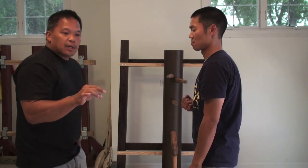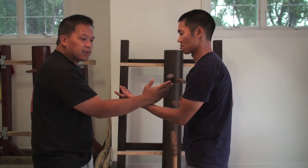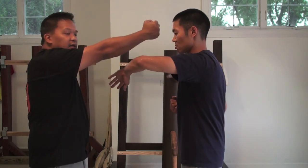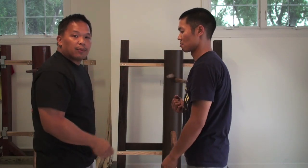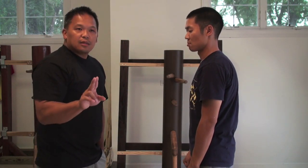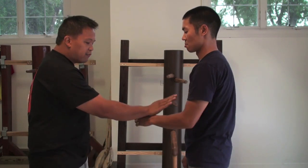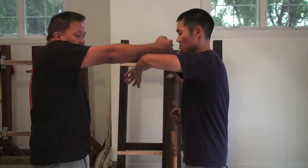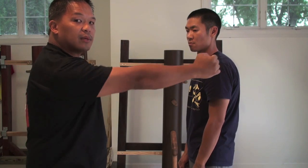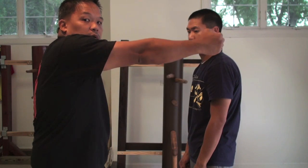Okay, now we're going to jump into common mistakes with the punch. A lot of times people have asked me, what happens if the person does the punch like this? Palm, palm, and punch. And he punches like this. How come I can't block his punch with my bottom thumb? First of all, it's a drill. And second of all, you're developing the drill incorrectly. And third, the punch is long. If you jet like this and the punch ends up like this, you're punching like this. If I asked you to punch properly, you'd be punching like this. See how my elbow sinks and my shoulder sinks and the elbow pushes. If you do it incorrectly, you're punching like this after the jab.